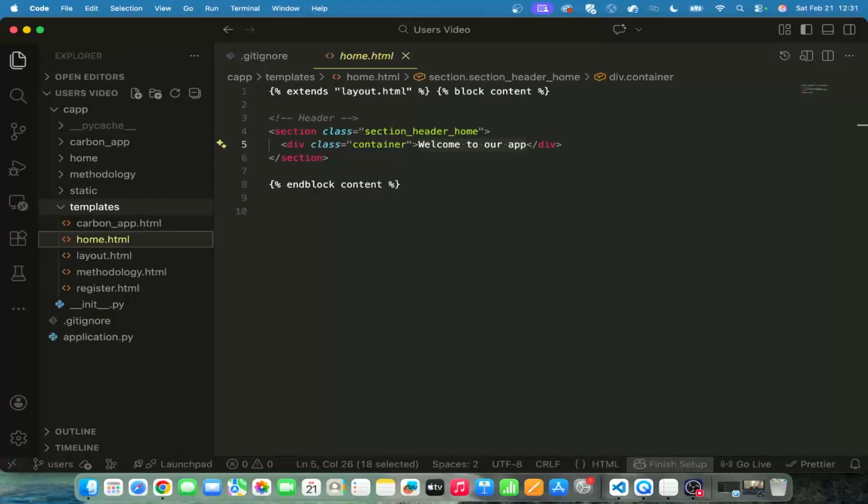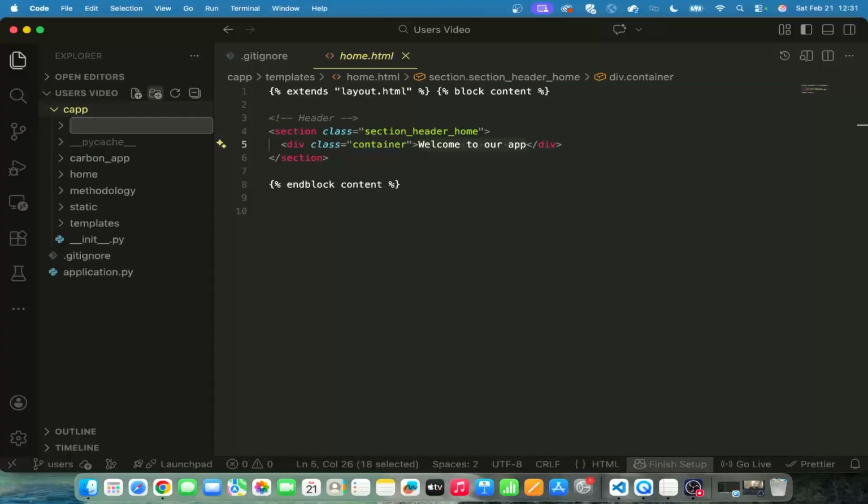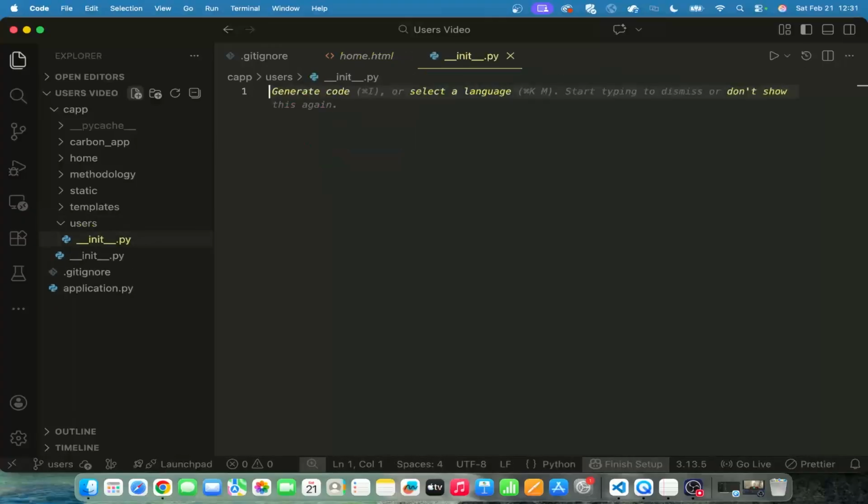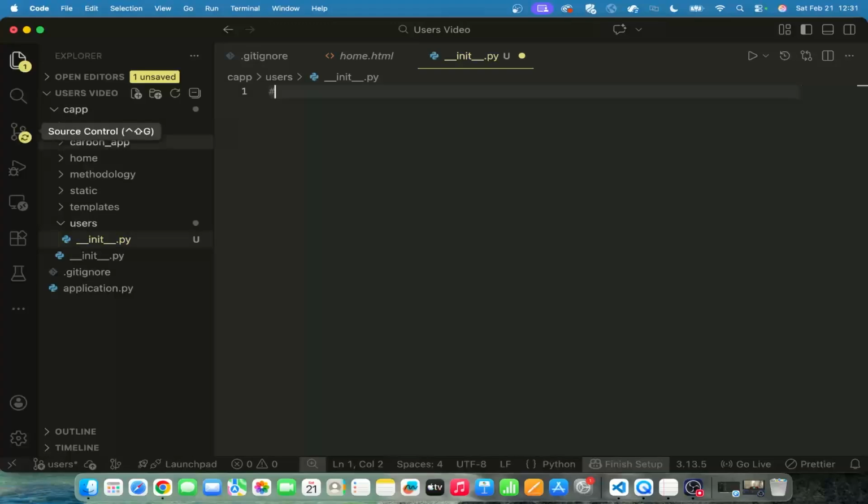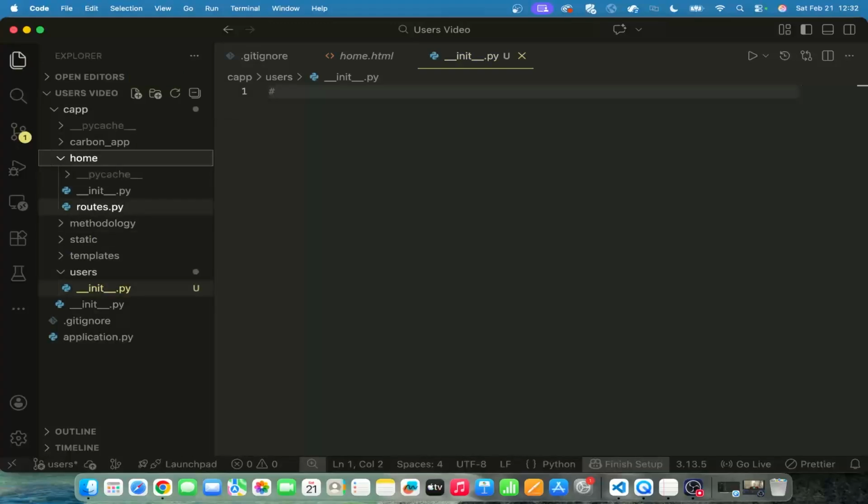I go here and I go to the Carbon app. I will create a blueprint that is called users. This is going to be the package, and here basically I will create an init file. And later on I go, for example, to the home page. I will copy these routes.